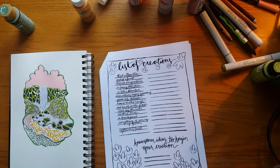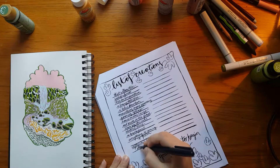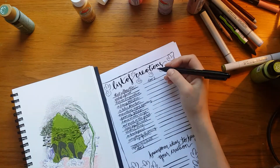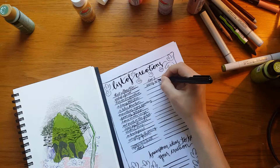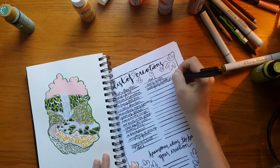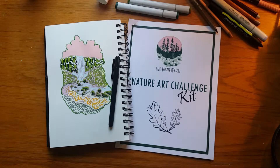Also, in the kit, I haven't shown you all me using this list of creations yet, but it was something I thought you might like to use to record and jot down ideas for each day of the nature art challenge. I've written down all the ones I've done, all the way up to waterfalls and pathways. This kit is also a way to document things you've learned in this challenge — things you really want to focus on and make notes about. I really enjoy using it.